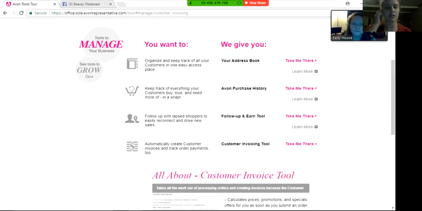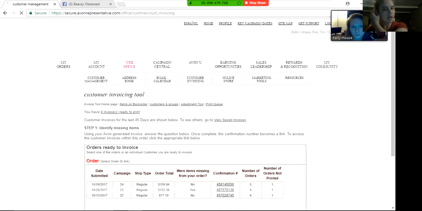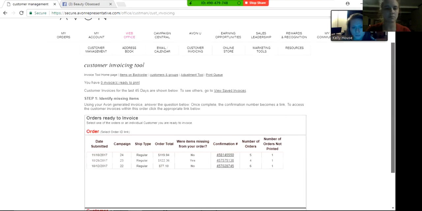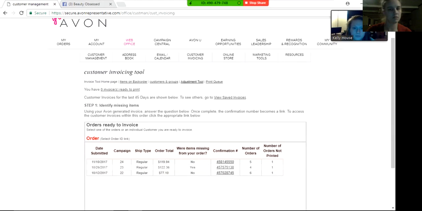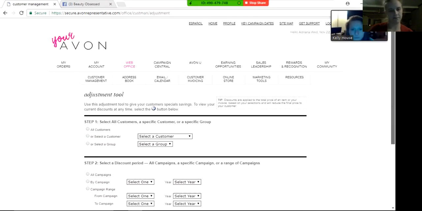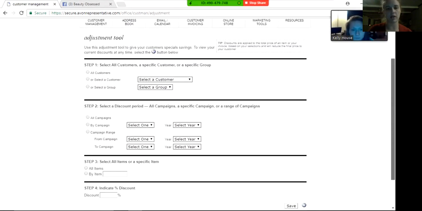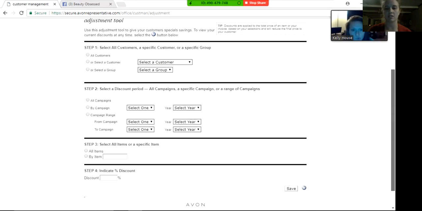The customer invoicing tool, you can click on the take me there. And if you come in, and now I feel like I've gone the wrong way. I believe it's here we go. The adjustment tool, you can see where you can adjust a certain customer's invoice.